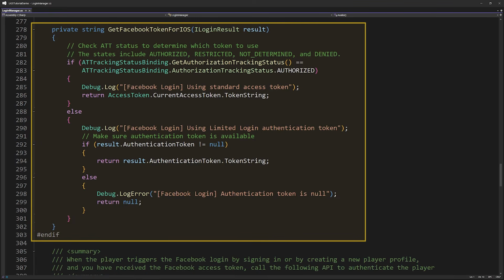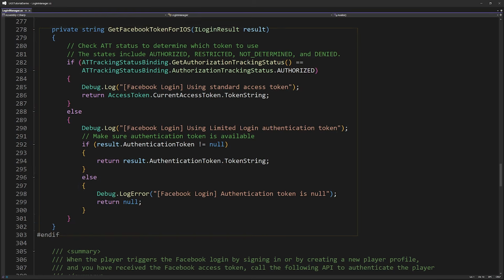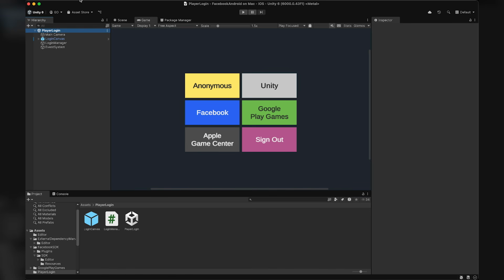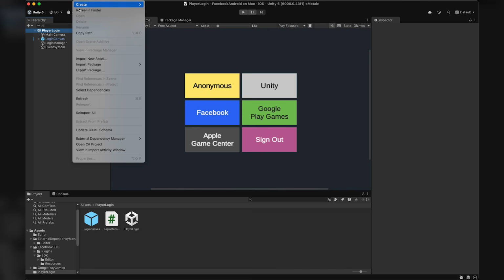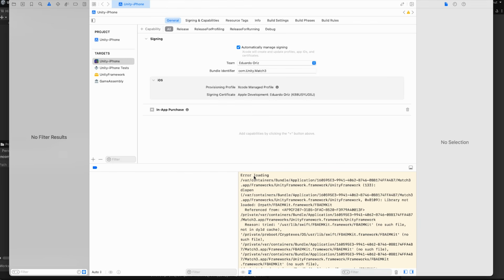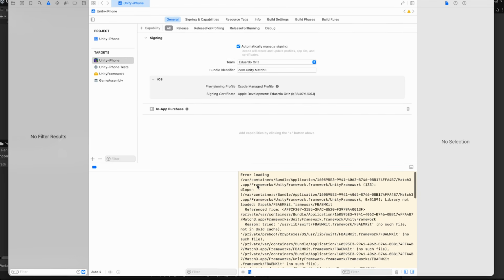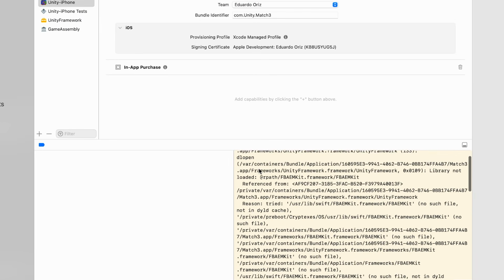Now that we're ready to run the app on iOS, we should make sure the Facebook SDK or frameworks will be available in the Xcode project. Go up to Assets, and then to External Dependency Manager, iOS Resolver, and then click Install CocoaPods. If for some reason the frameworks weren't added to the build process on Xcode, you'll see errors like these here.